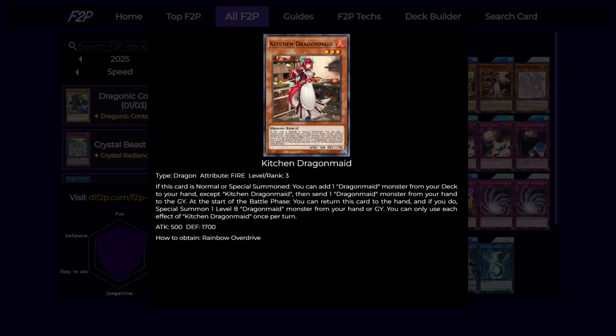We'll have a look at Kitchen DRAGONMAID. We're only playing 1 copy because it's not really that good of a starter, even though it technically searches. It doesn't search any of the good spell traps, so we're only playing 1 copy. If it's normal or special summoned, you can add a DRAGONMAID monster from your deck to your hand, and then you send a DRAGONMAID monster from your hand to the graveyard.